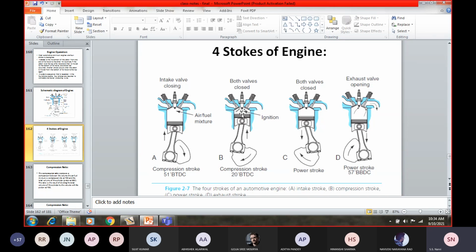Now it will go up and what will happen? It will reach the maximum level here. That is V2. The V2 volume will be achieved, as I have told you earlier. So the air will be compressed, and therefore it is known as the compression stroke. The air which you have sucked here will be compressed, and in this compressed air, the fuel injector will inject the fuel, isn't it?